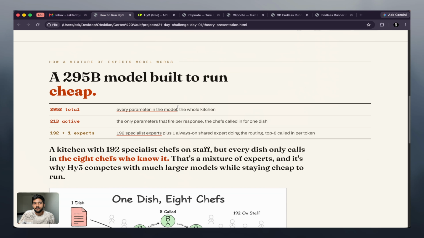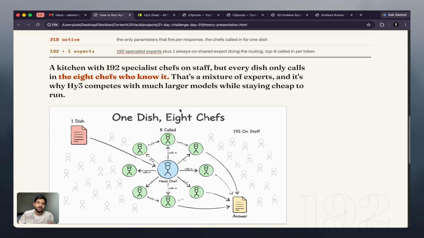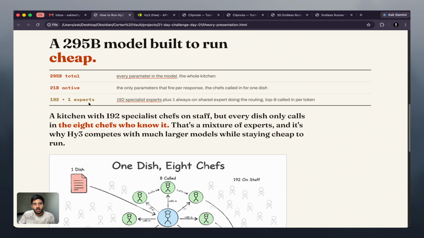So this is a mixture of experts model. What does that actually mean? A mixture of experts is nothing but, let's say we have a kitchen, and in that we have about 192 chefs, but to cook one dish it only calls 8 people who are experts in cooking that particular dish. So we'll always have one always-on expert, like 192 plus 1. This expert will route the request.